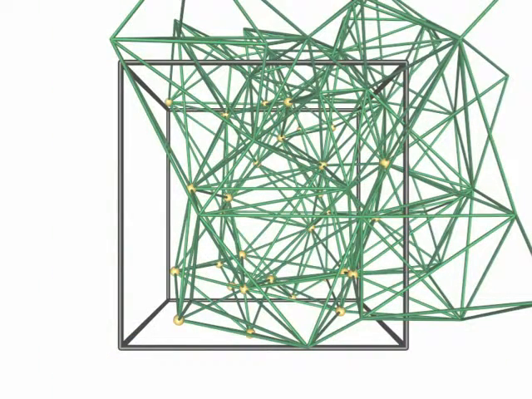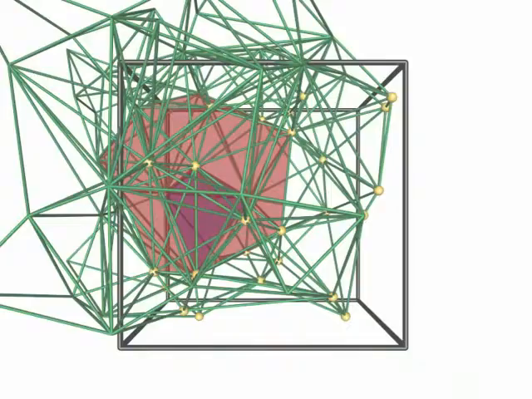In this setting the incremental algorithm works in exactly the same way. Assume we want to add a new point to the triangulation. We first have to find the cell that contains it. Then we have to identify the cells in conflict.